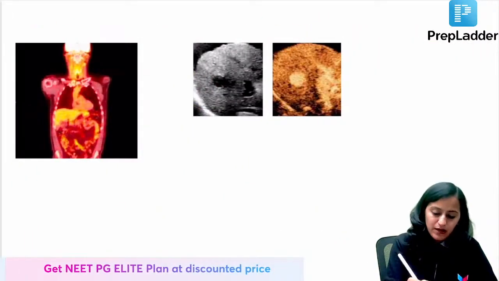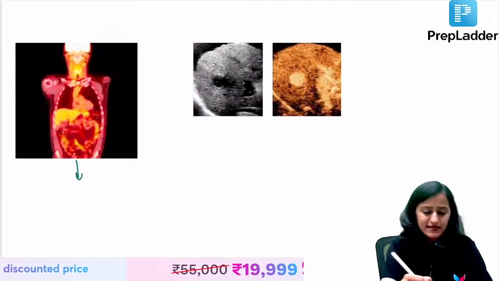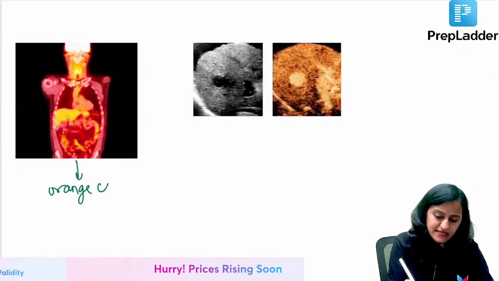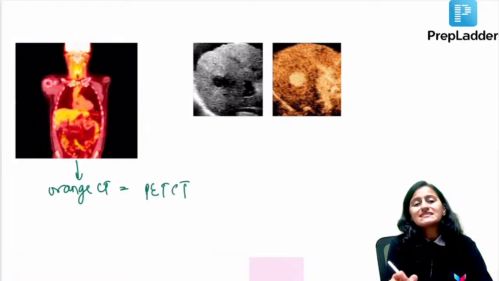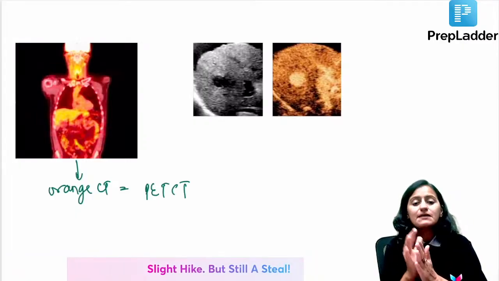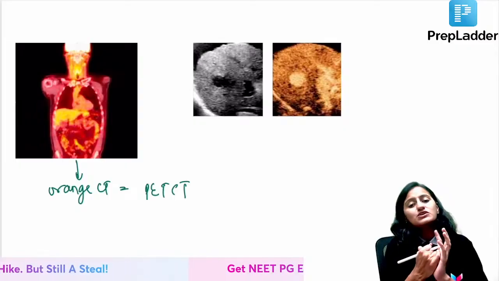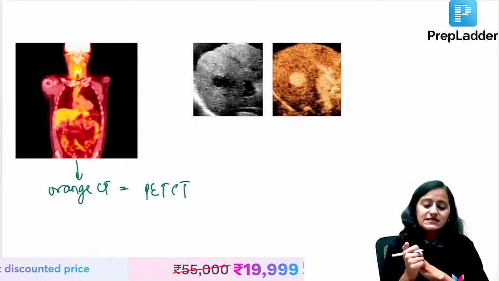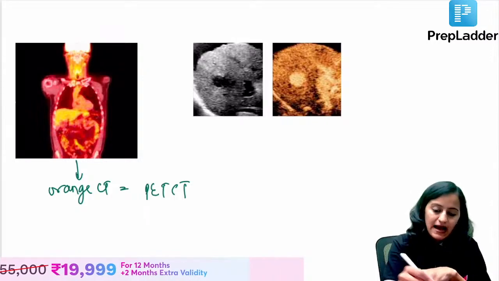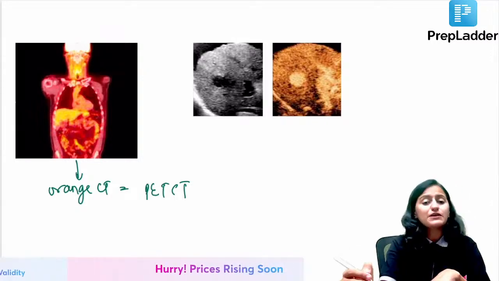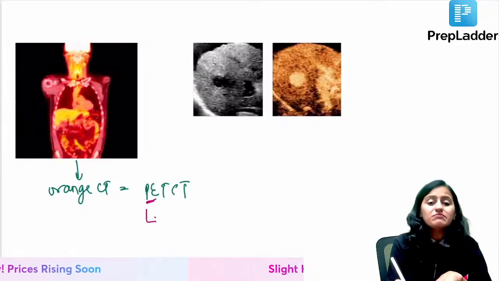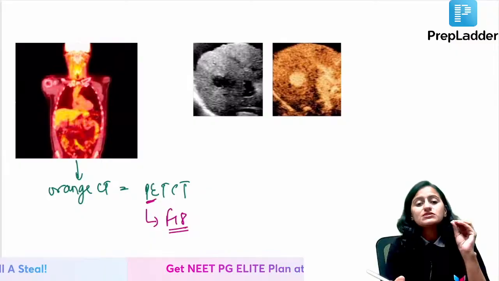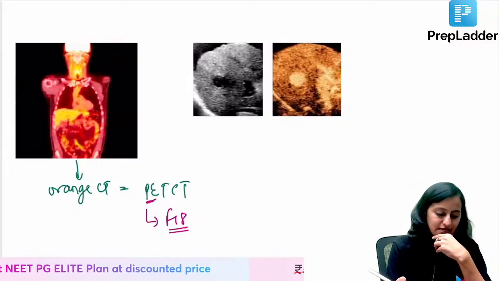Going to the next one. What is this orange color image asked frequently in the exam? This is not a white bone CT. If you see an orange CT like this, it is a PET CT. PET combined with CT, an example of hybrid or fusion imaging, which is done for cancer staging, right? So remember, this is PET CT. And what is the radioisotope that you use in PET? Positron emission. So which is the positron emitter? F18. Okay, it is F18, which is the radioisotope used in PET. Again, a frequently asked question.